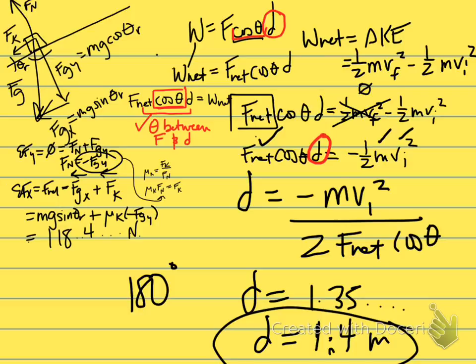I didn't use cosine in my problem. Okay. I figured the force was negative because it was going down. And you can do that. I'm not a stickler for saying, no, you must use F cosine theta d. It's perfectly valid, I think.